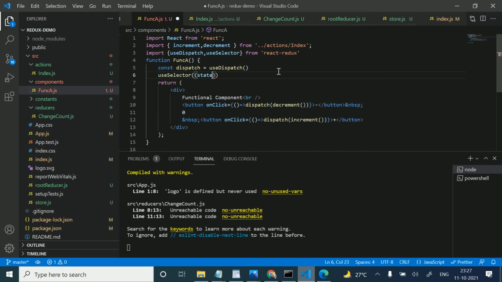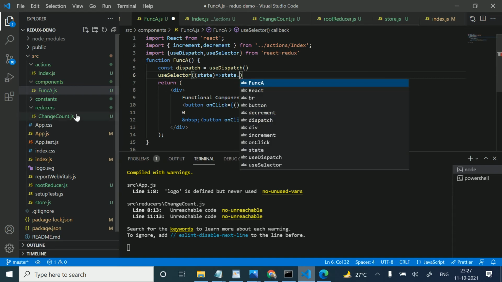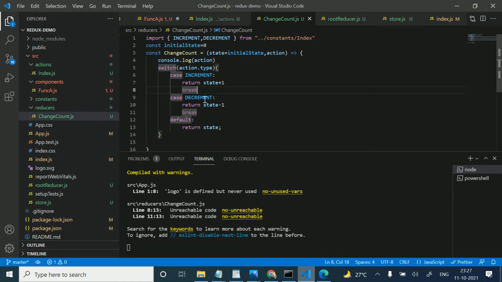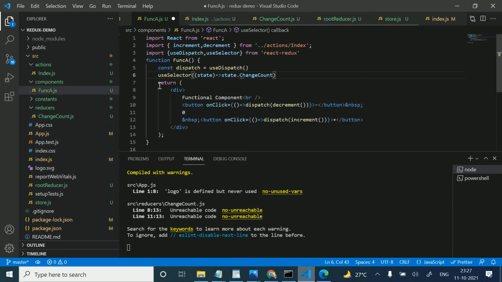From state I will fetch the change count, since we are exporting the change state from our change component. I will store it here like this, and now I will replace this count here. So everything is fixed now. Let's go to my application.